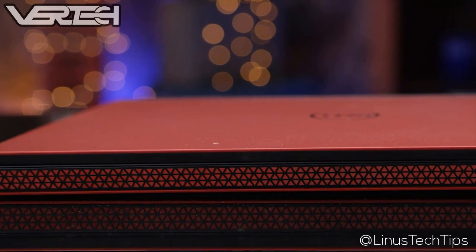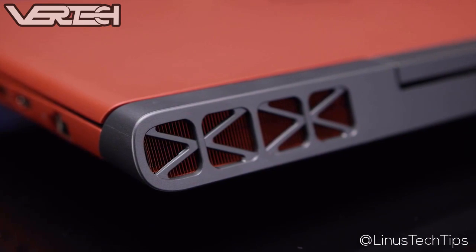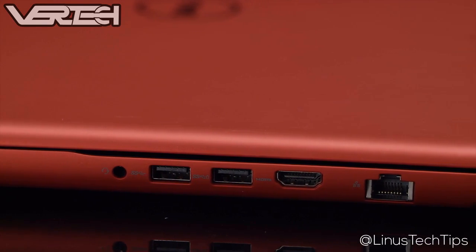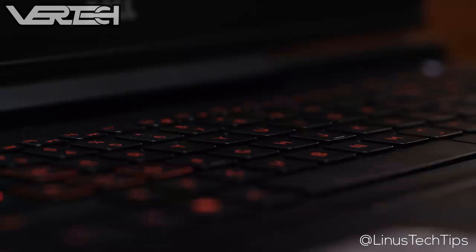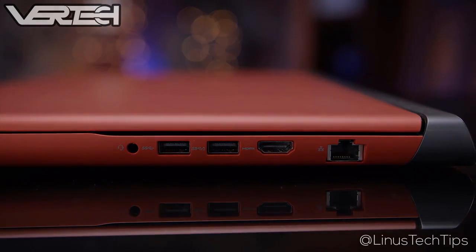It is mostly made of metal and comes in colors like red and black. It features the Intel Core i7 7700HQ processor, 8GB of RAM, a 1TB hard drive, a good-looking 1080p display, and the best part — the Nvidia GTX 1050 Ti. The GPU is by far the best thing about this laptop as it turns it into a true gaming laptop. Both editing and gaming performance on this laptop are great.